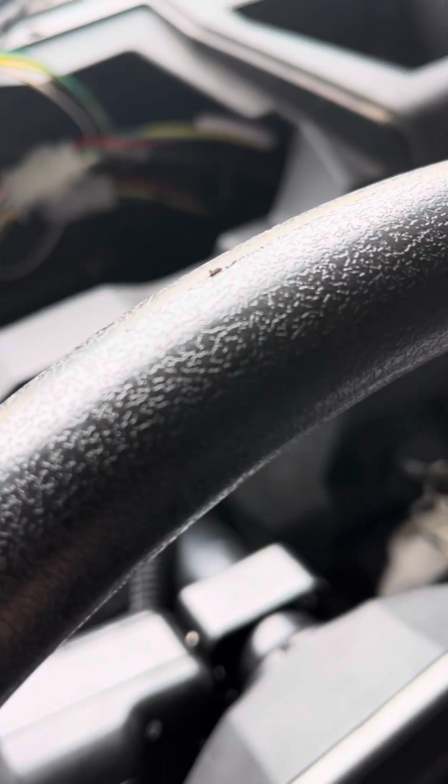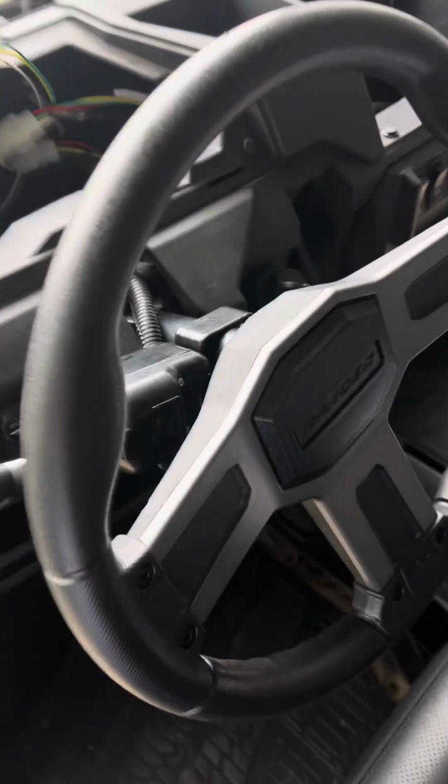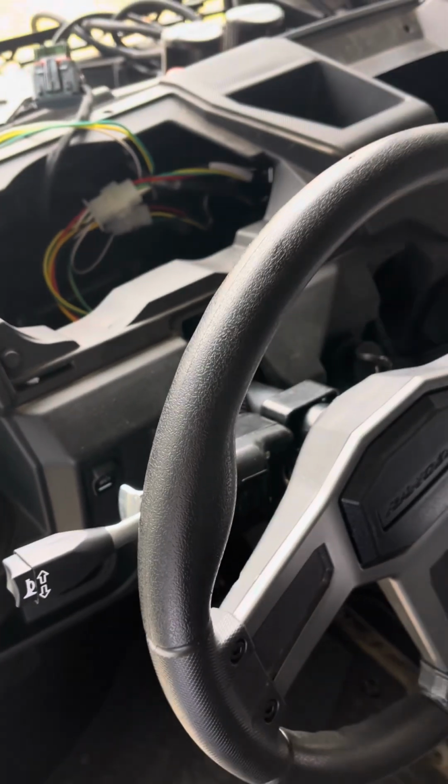All right, so now it's time to stow all these wires, zip tie them, and put this thing back together. Oh no, now it's time to do the horn.